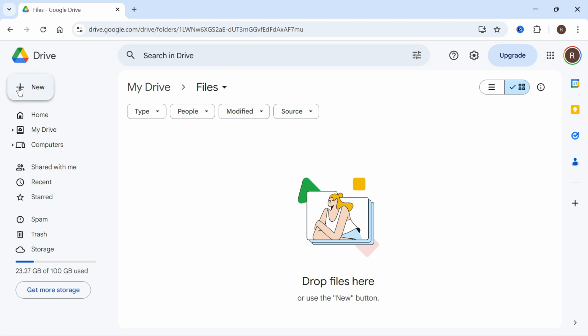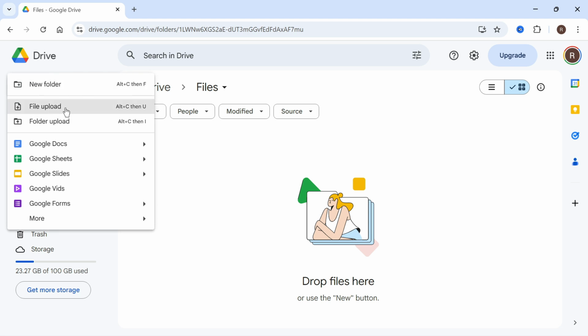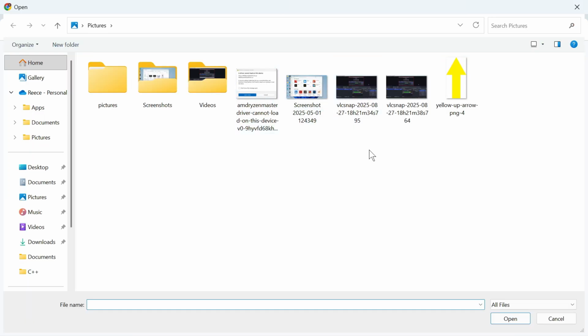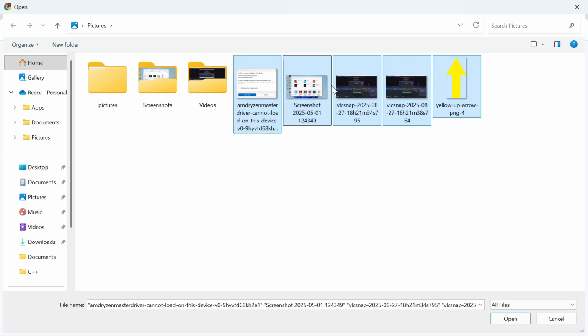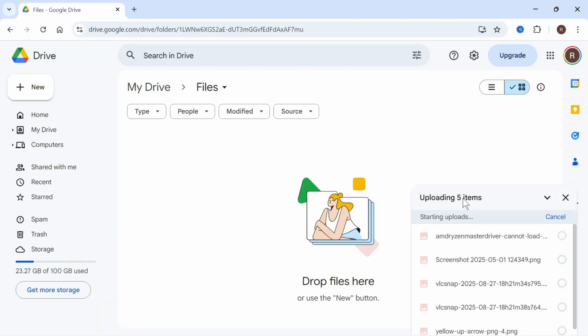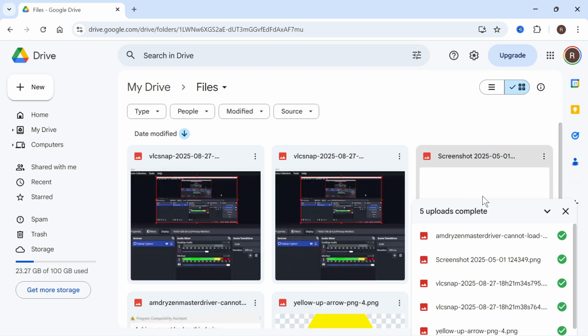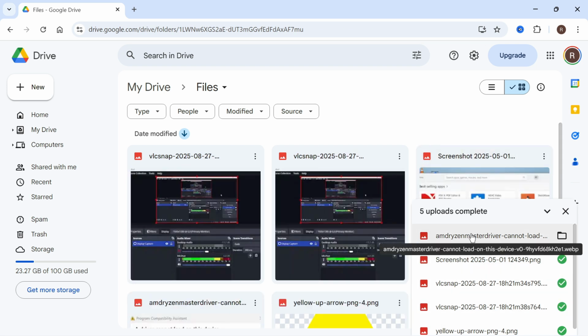Now you can also create folders within folders if you want to make sure everything's organized, but I'm just going to click on New in the top left hand side and then select File Upload. You then just need to select the files and the documents you want to go and send over to your other computer. So in this scenario, I'm just going to select these images here, but you could obviously have a lot more documents and files than this. So once you have these selected, just go and press Open, and over in the bottom right hand side, it will show you the status of when these files have finished uploading. Now once they've finished uploading like this, we can then go and access this on our new computer.